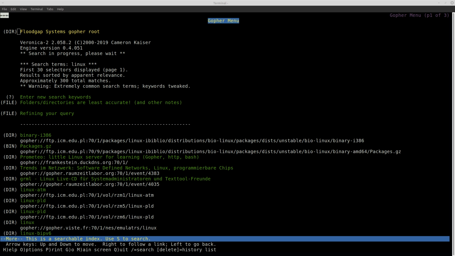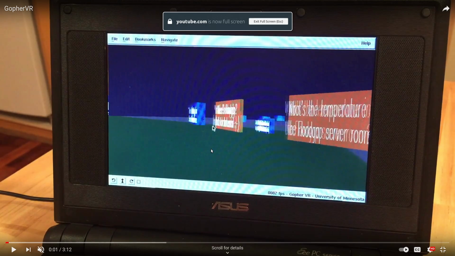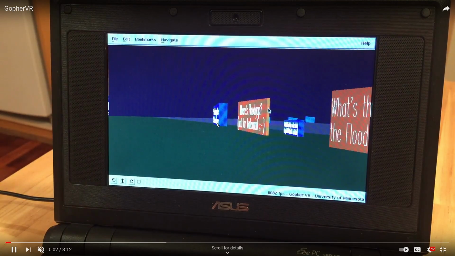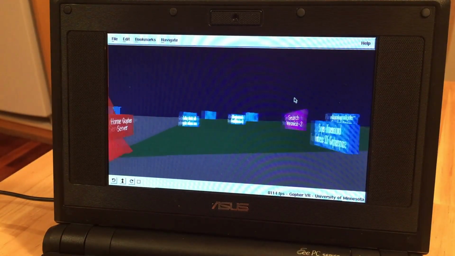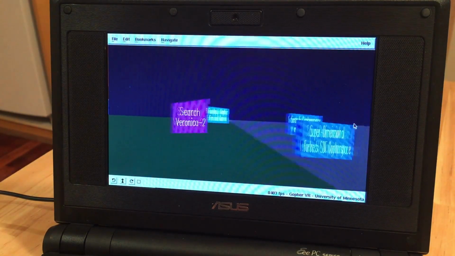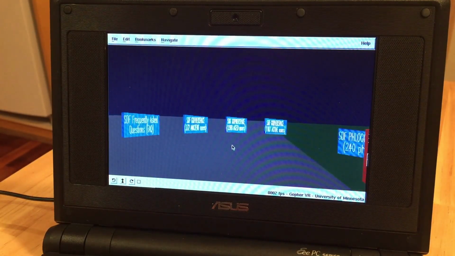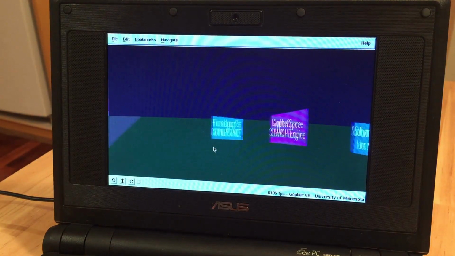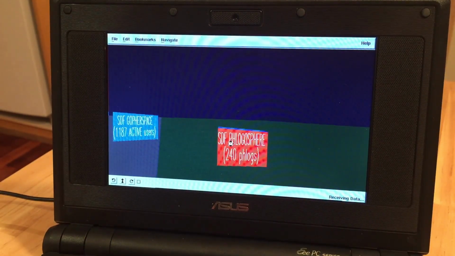And the last thing that I'm going to leave you with to show you about Gopher, I don't actually have it set up, but this guy here does. Let me know if you guys want me to set this up in the comments below and explore Gopher Space in this way. But you can actually browse Gopher Space in a 3D, sort of VR kind of way. So this is an example of it here, where this guy is browsing Gopher Space, and all of those purplish or dark blue squares that you're seeing, those are different links that you can go to. So you can essentially walk around in this 3D space and browse links. It sort of looks like how the internet gets portrayed in some old cartoons, where you can physically walk around and visit different sites, like how you would visit places in real life.